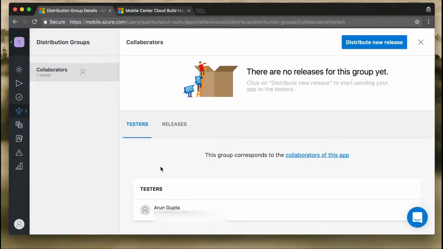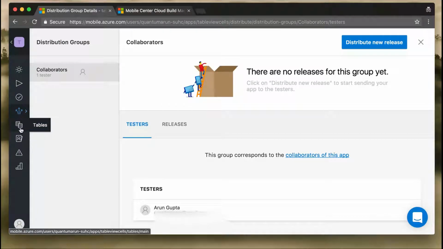They will receive an email with install app, and they can directly install the application. So you don't need to host your app on Hockey or Test Flight or Google Beta Store for testers. This can be done directly from Mobile Center.